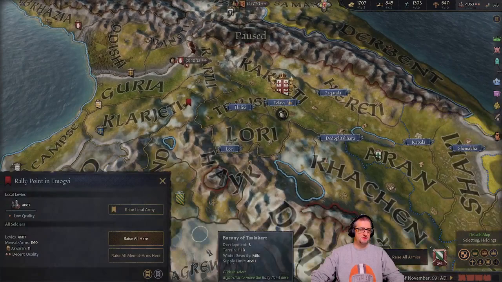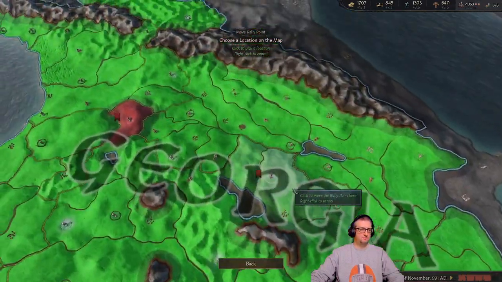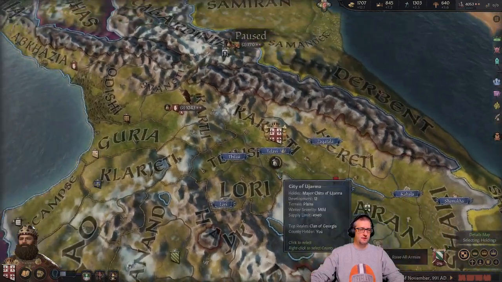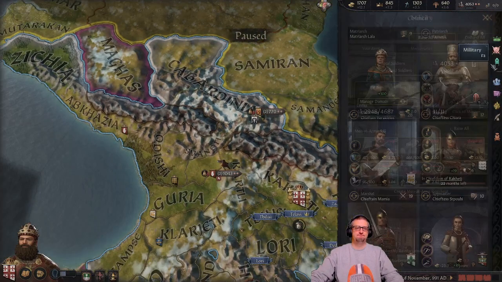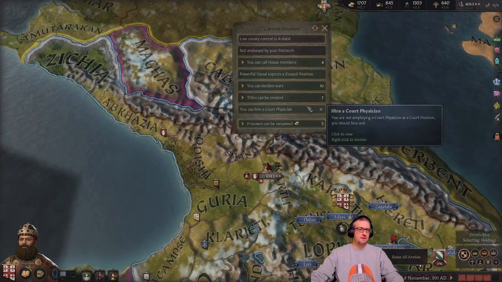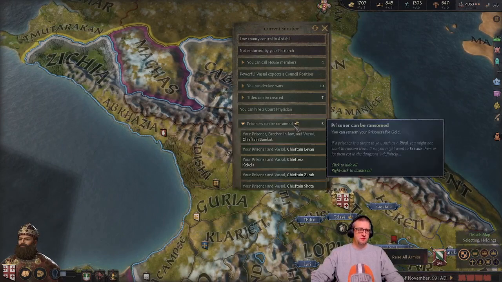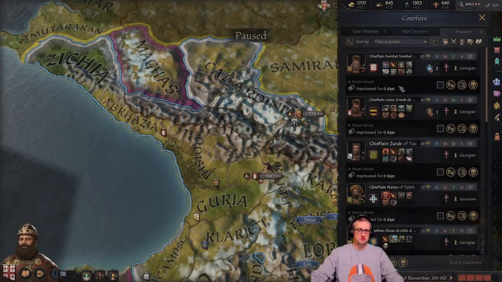I know it's gonna take 6 months, but I wanna let us kind of recuperate here. We'll come out right there. We should be able to do our Holy Order as well. That should help us. Alright, prisoners can be ransomed. We're gonna have to look at these prisoners here.